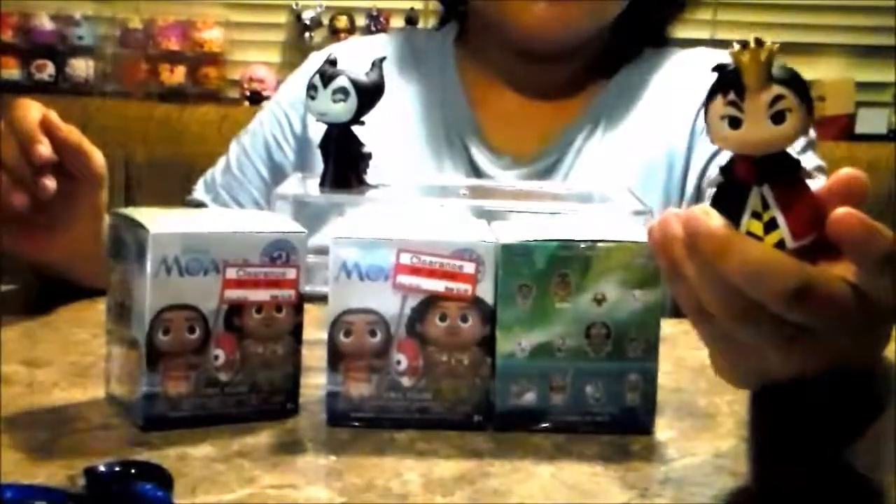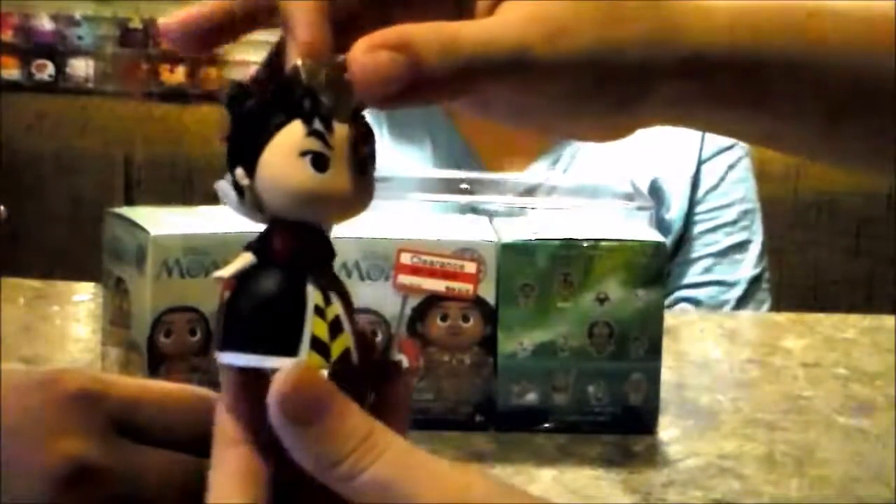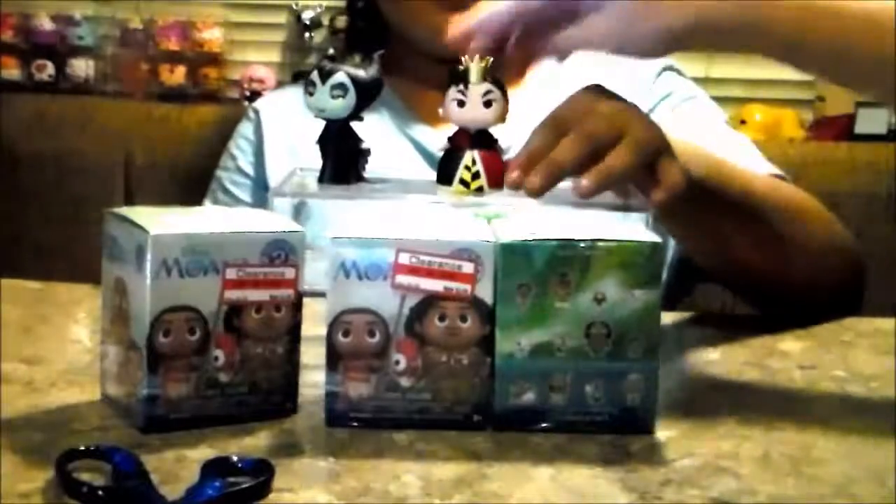I got the Red Queen! I should've opened that one. Julianna wanted the Red Queen — look at her hair! Show her in the box. This is the Red Queen. She's so cute — look at her in the box. I know, her dress looks so cute. I'm so glad she's here.